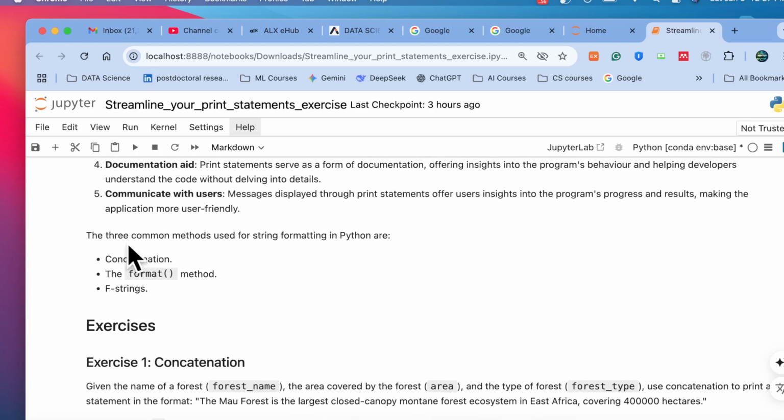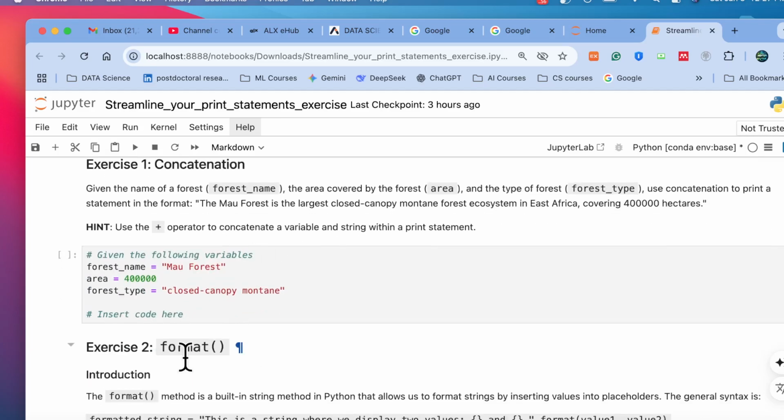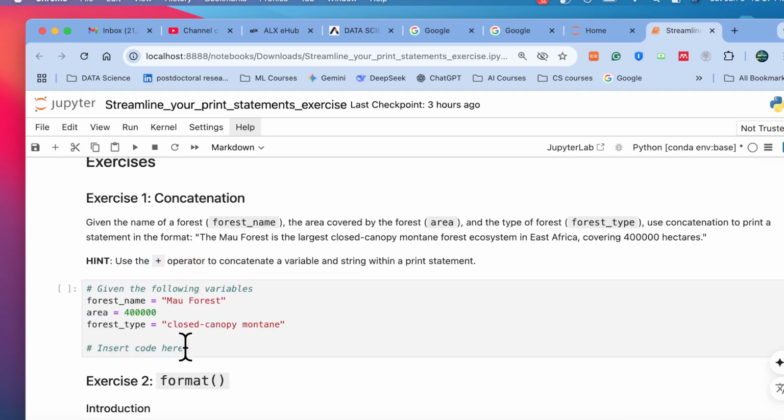So there are three common methods we use for string formatting in Python: concatenation, format method, and f-strings. So let's do this exercise together. First let's read.